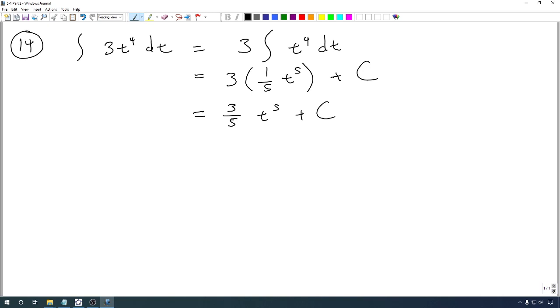Now, don't forget that plus c at the end. GeoGebra will take off points if they are expecting it. Some of their problems, they'll actually put the plus c behind the box and they're just looking for the function itself. But if they don't have that, you're going to need to put it in there. Also, on the final, when I'm asking you problems about indefinite integrals, you're going to need that plus c, or I will be taking off points there as well. Do not forget the plus c.